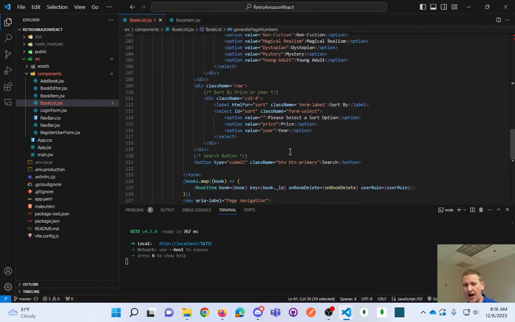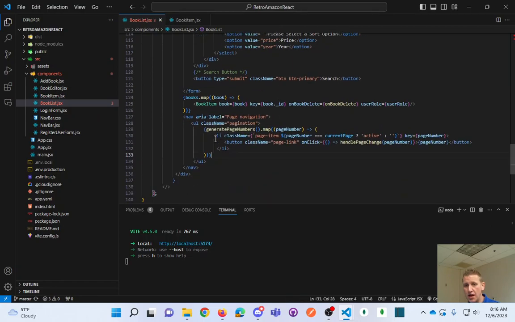Hopping down underneath our books, this is where we see our page controls. Here we have a generate page numbers dot map. Again, this method returns the values 1, 2, 3, 4.